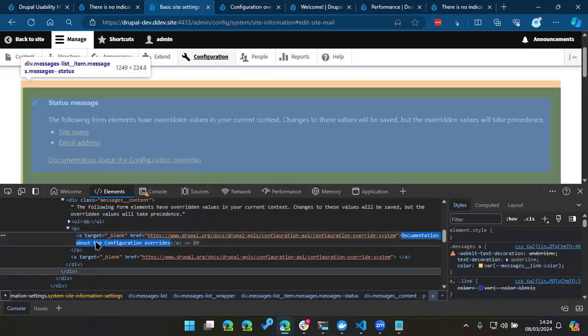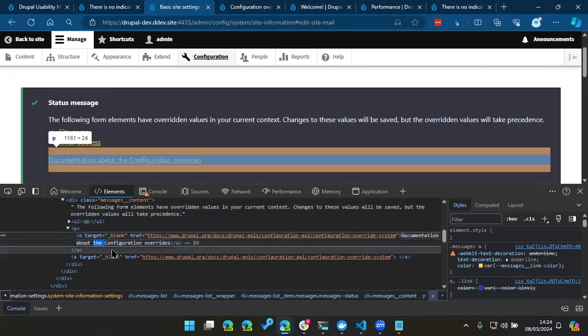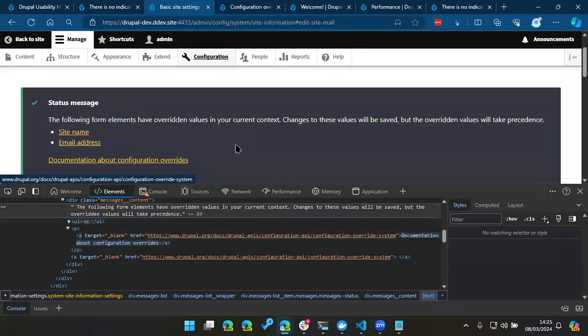I'll drop the word and do that. And I'm generally a fan of complete sentences, but for something like this, I might sometimes use just documentation colon and then the link.